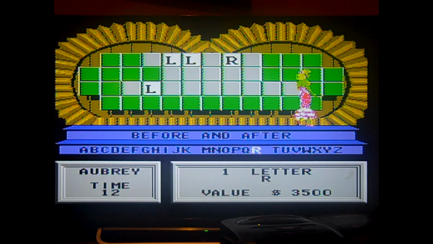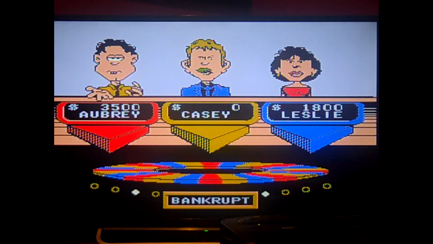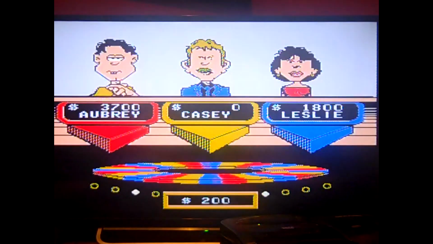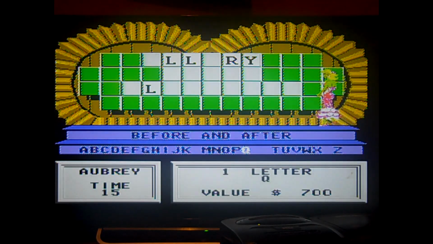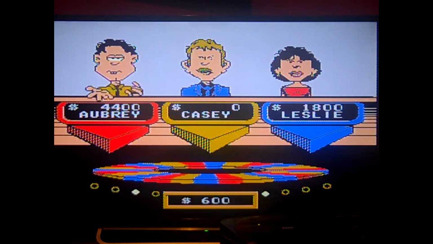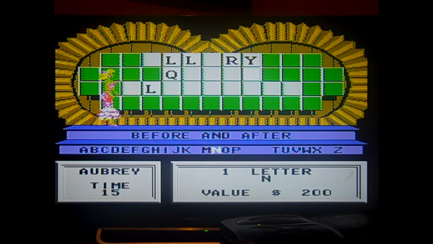I'm gonna keep going. $200. Y? Put a Y up there. $700. Q. Yep. We're moving on. $200. N. One N. Making progress.